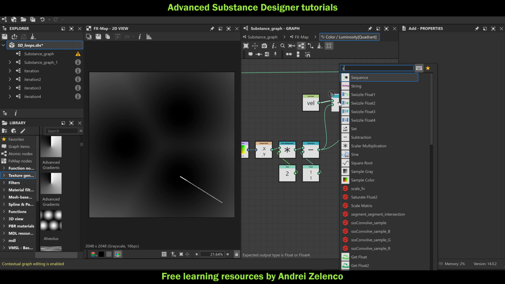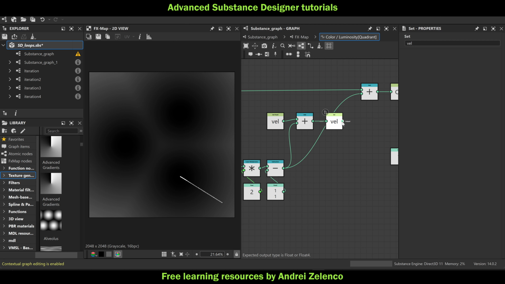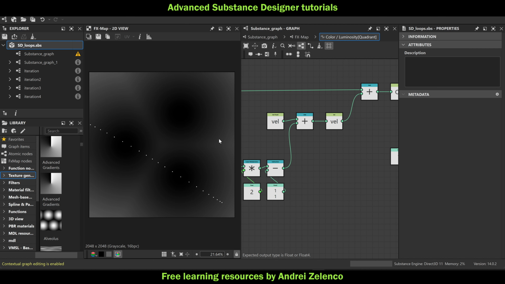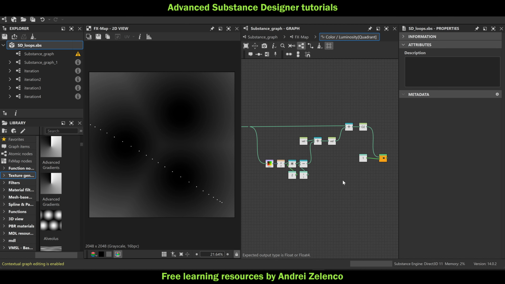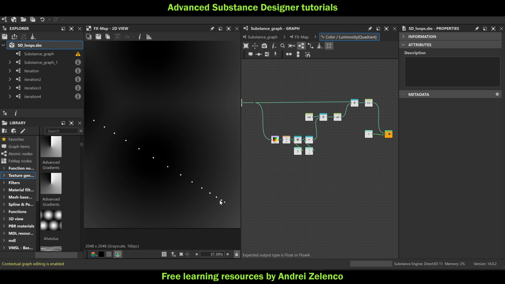We need to set it. And then we need to plug this thing here. Okay, so it seems that it does something for us, but maybe it's a bit too strong. You can see the distance between points is very, very large.